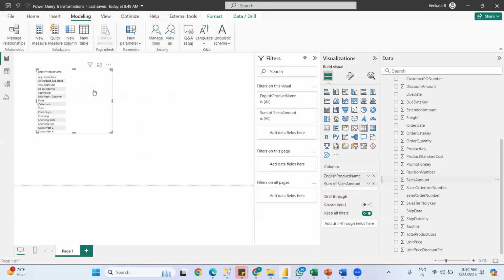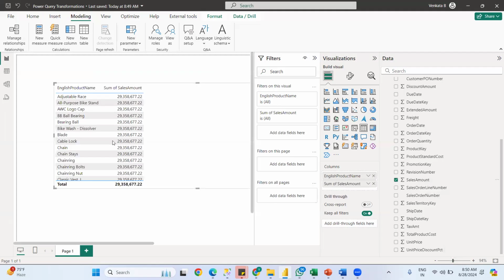Everyone watch here. If you go for product name, it looks like each product is showing the same value. In real-time development, why is that? Is there any reason why all products show the same value? Absolutely not right, so it looks like there is some issue. The reason is we did not create a relation between these two tables.